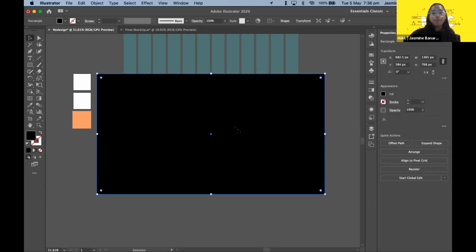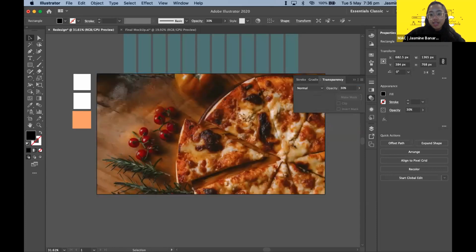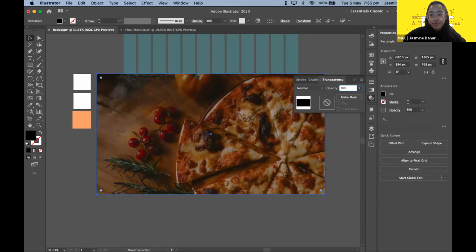Now your rectangle is black. We're going to change the opacity again. So your opacity is on the right toolbar. It's the two circles that look like they're merging together. And then your opacity, I'm going to reduce mine to about 30%. No, actually, I'm going to make it 50, because with 30, I feel like white text still isn't going to be legible.